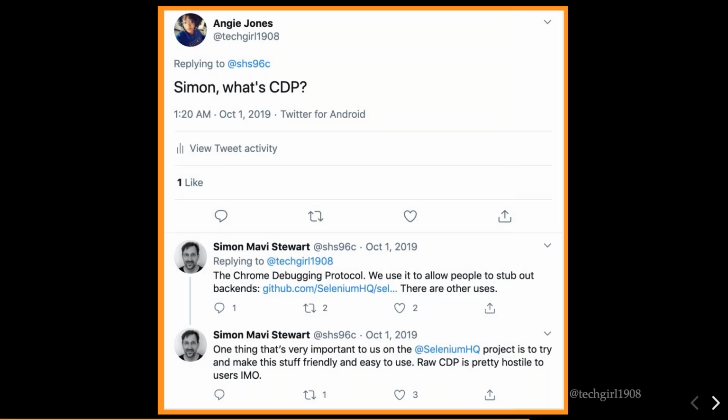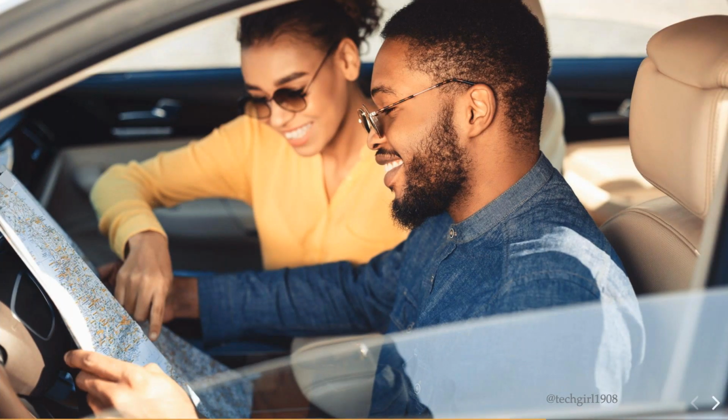Now, Selenium 4 is providing an API that is essentially a wrapper around the raw CDP commands, right? People say CDP, like Simon tweeted about CDP, and I'm one of those people, I'm not afraid to ask when I don't know something. I'll even ask publicly as I did here, like, what is CDP? And Simon was kind enough to explain this is the Chrome debugging protocol, or Chrome DevTools protocol. This is going to make it easier for us to use these functions right there inside of our test code. It's very powerful, right? This access to the CDP from our test opens up a world of possibilities.